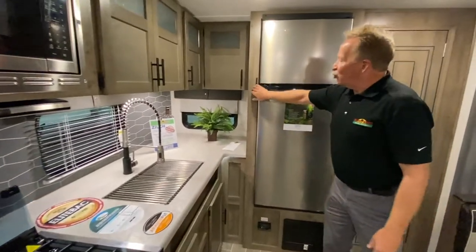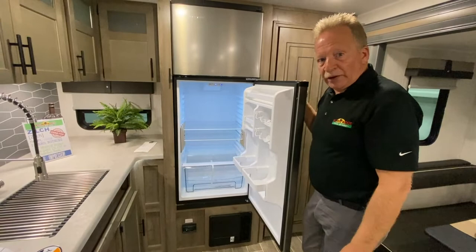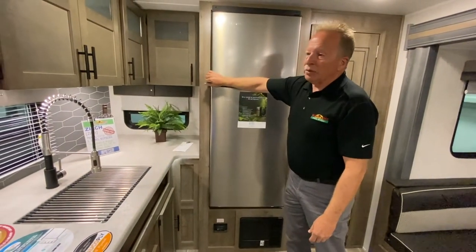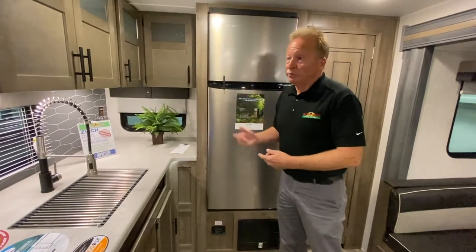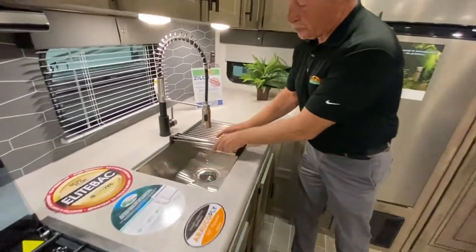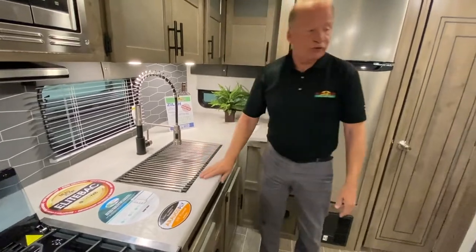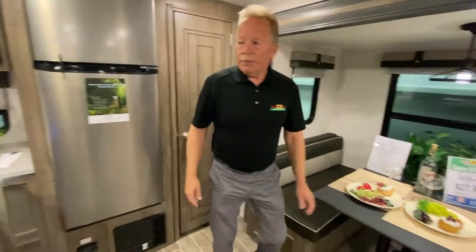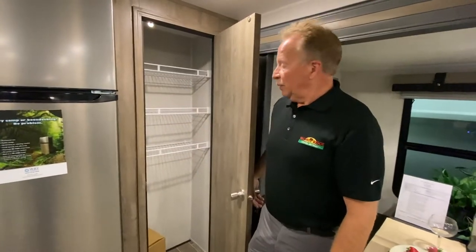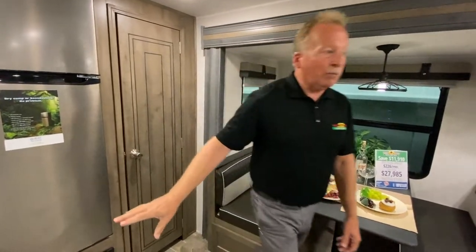We have a 12-volt RV refrigerator, and what that means is it's bigger than a standard refrigerator when it comes to an RV refrigerator. So it's strictly 12-volt, and it's terrific because it's quiet. It's running right now, and we can't hear it, and that's part of the idea behind that. We have a big below-mount country sink right here with a drainer right on top of it like that. That's super nice. Booth right here. Look at the size of this pantry, would you? I mean, it's huge. You can put broom and dustpan and all kinds of food and storage in there. That's terrific. We got storage down below the sink.